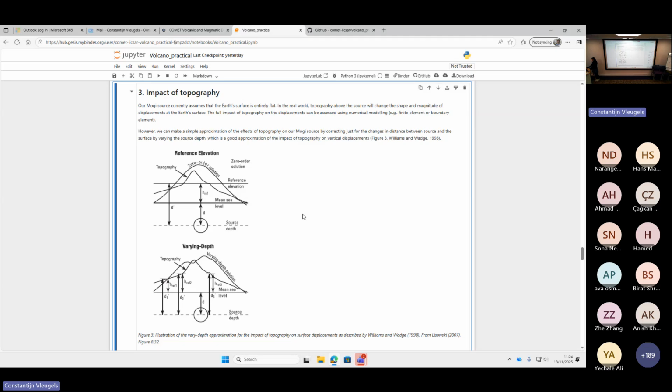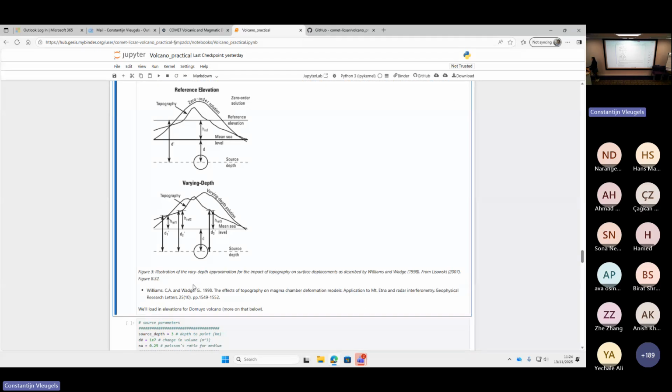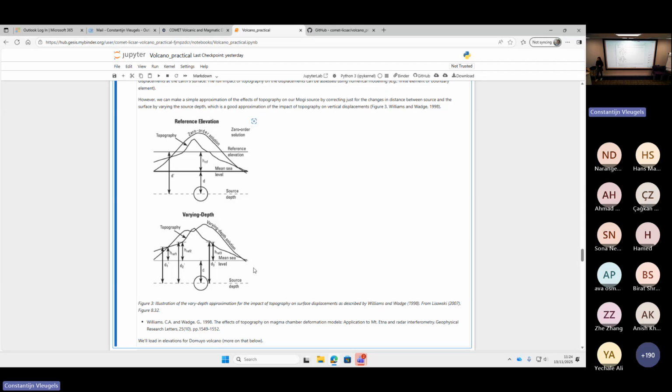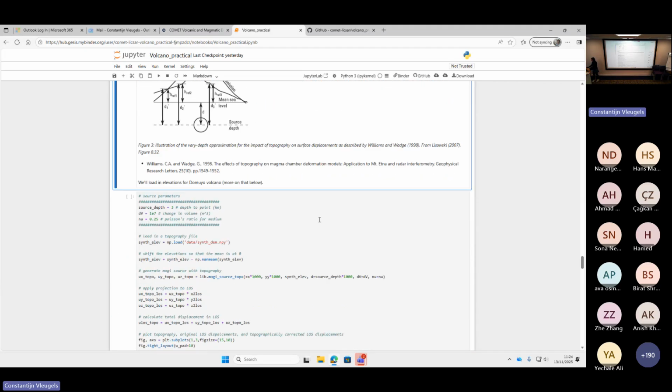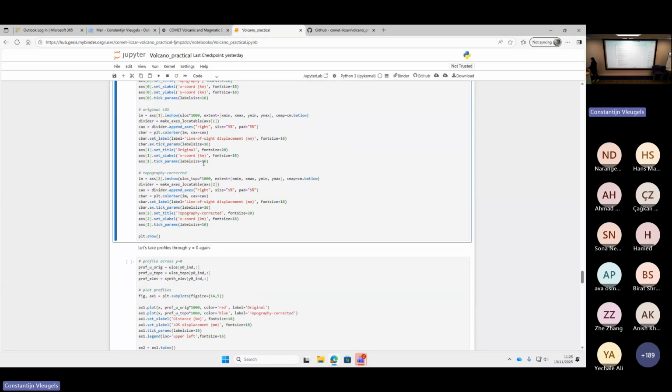So here there is a correction that has been done by Williams and Wadge in 1998, in which we can take a Mogi model and they provide a correction in which you can artificially change the depth of this source in order to take into account the topography, and therefore you can reproduce a deformation pattern that is not associated with a flat surface.